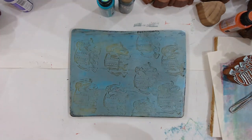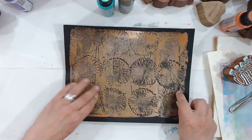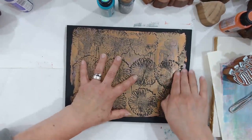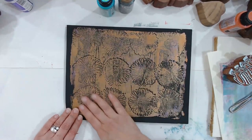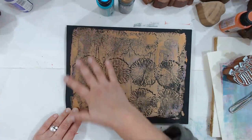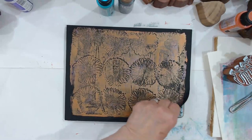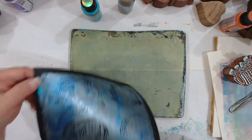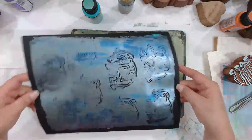Okay. Now, I think I'll put it on this one. There's no blue on here. Let's go with the contrast. Look at the little elephants. Look how cute. Got all the shininess. Phew. Okay.